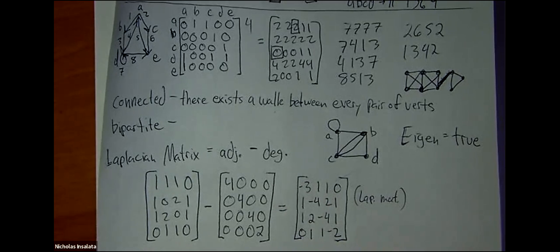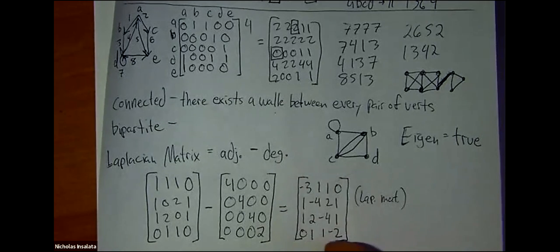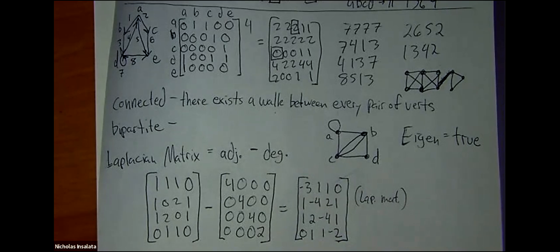Cool. Okay, so there's a little bit more about spectral graph theory. Let me say the last thing, which maybe ties this together a little bit. If you find all of the eigenvalues of a matrix, that's called the spectrum of the matrix. Sort of like in physics, if you have a light wave, you're measuring some light, and that light has a spectrum of the different wavelengths that go to create that beam of light. You're doing the same thing here. In physics, when you have the spectrum of a light wave, you're figuring out all the different colors of light that are combining to make that particular light beam that you're looking at.